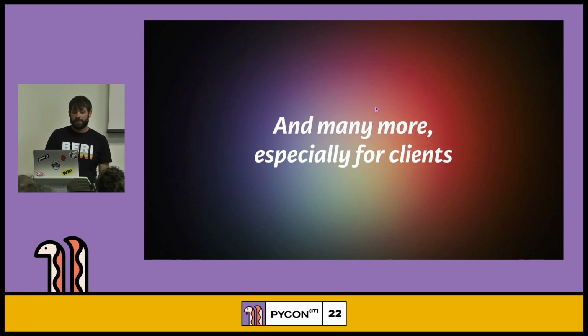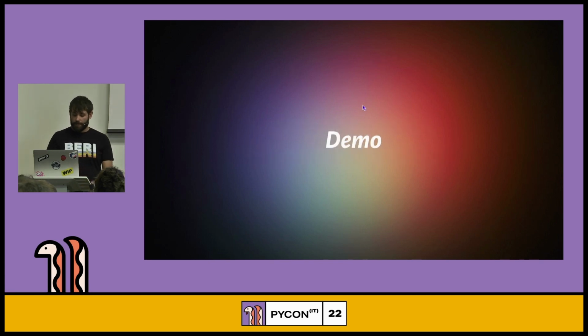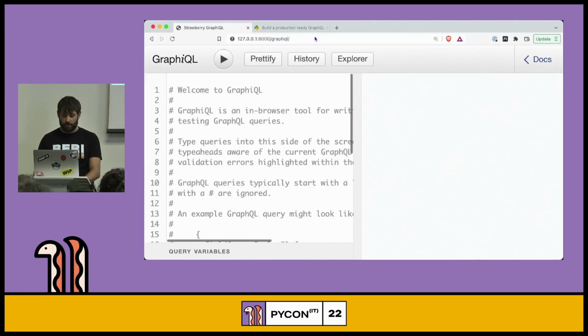And there's a lot of tooling for clients. For example, if you use React, Vue.js, or Svelte, these tools make it really easy to work with GraphQL APIs. You can basically do a query in one line. It's really neat. Yeah, let me show you the demo for GraphiQL, which I think is cool.